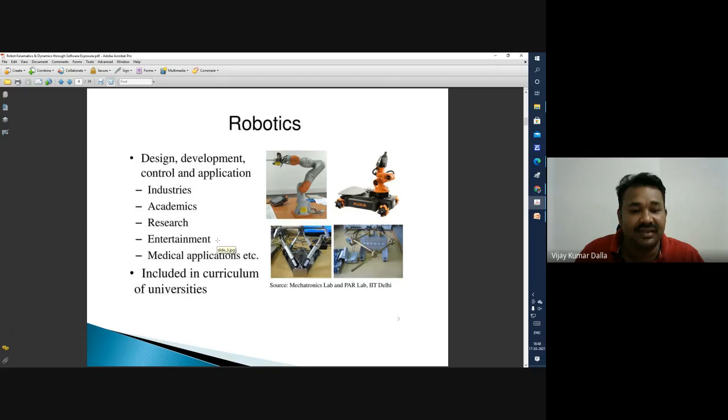We might have seen robot movies, medical applications for surgery, and nowadays it is being included in curriculum of universities. So these are some figures of robots developed by Mechatronics Lab and PAR Lab, IIT Delhi.